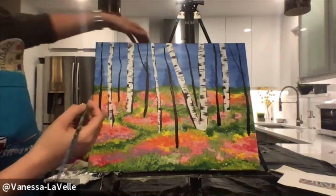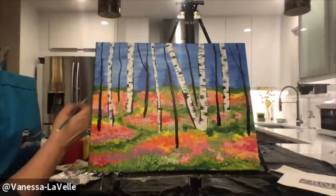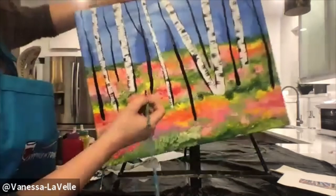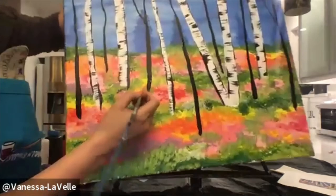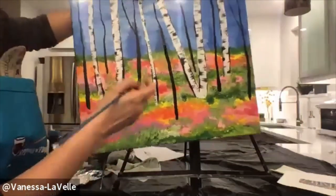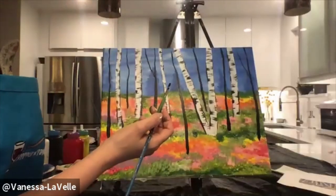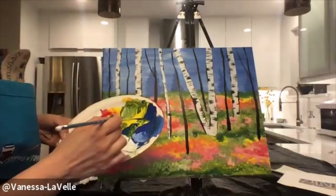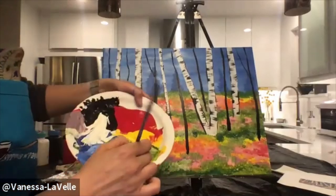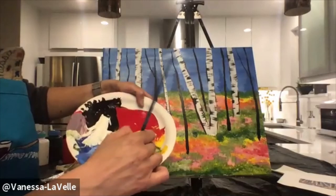All right, once you have all your little branches and your dark trees painted on, now you want to give your trees some shadow. You want to make this all sort of believable, right? You can use solid black. However, I think what I'm gonna do is make a very dark green. So here's where you get to kind of use up all your paint and not waste it, hopefully.